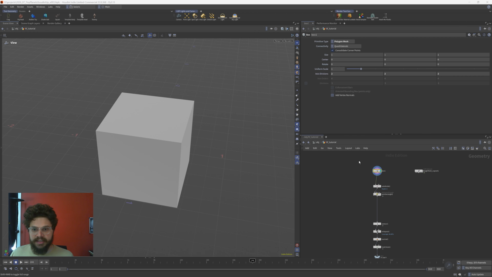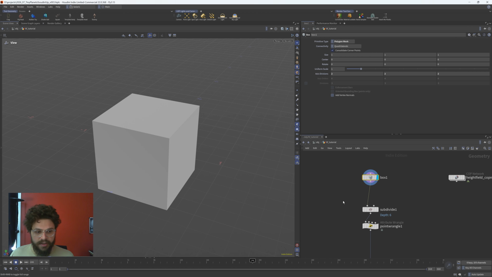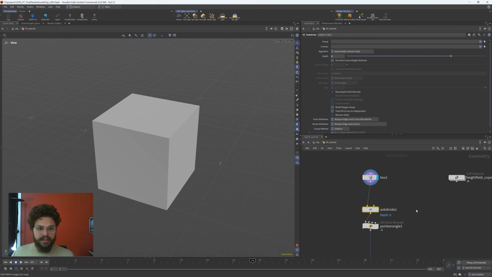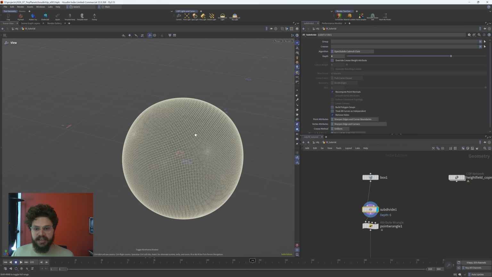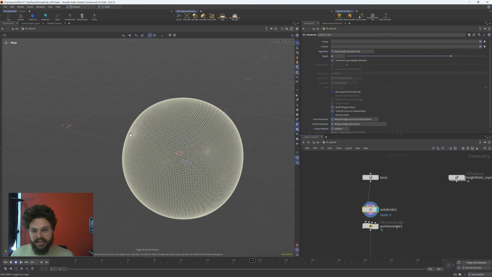Okay, so let's exit COP land for a second and look at creating the actual 3D geometry that the height field will be applied to. So in this case, we want to make a sphere, a tiny planet. This workflow could apply to any sort of 3D object, the same as any adjacency workflow can. But in our case, we're going with a sphere. And one way I like to do that is just take a box and subdivide it. That makes sure you don't have any poles on the top and bottom. You have these tangent points coming in at the corners instead.